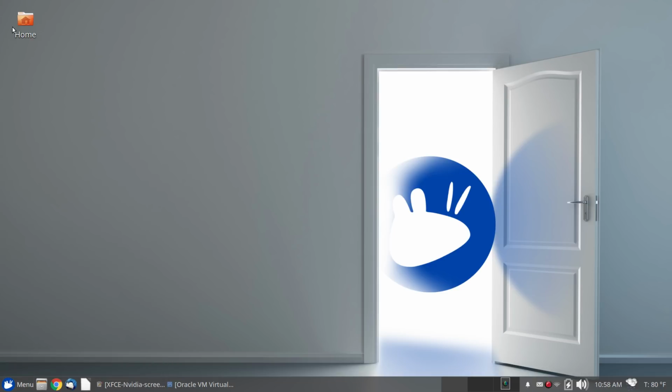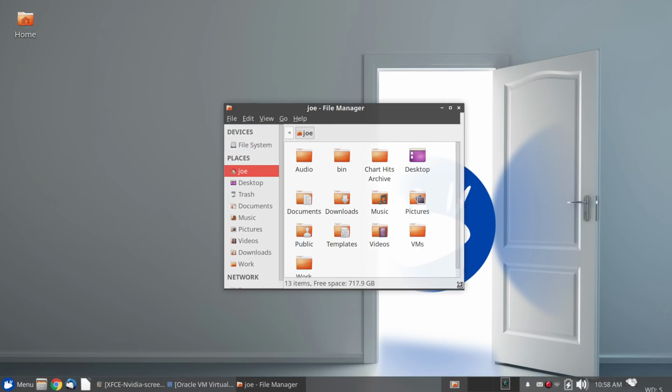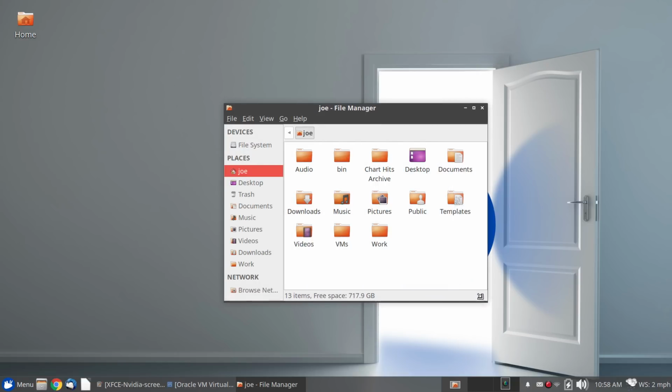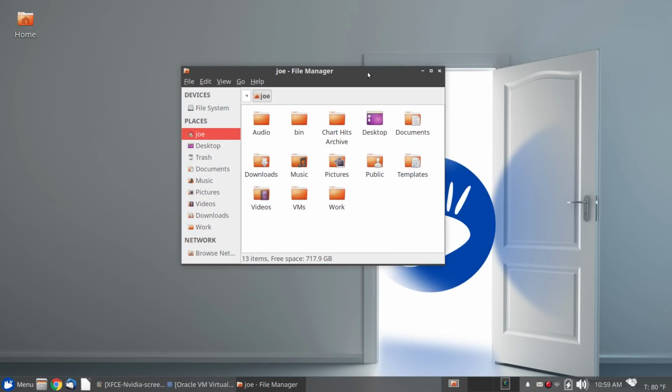I'm not one of those people that relies on pushing the button to open the menu, so it's not too terrible. The file manager for XFCE is good old Thunar. And the only thing about Thunar that I don't like is that it's just a little bit too simple. And there's like here, there's no search.